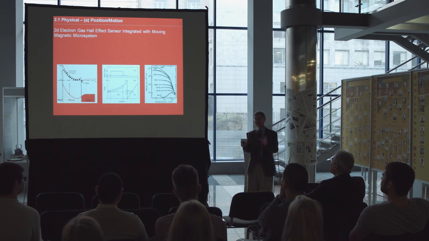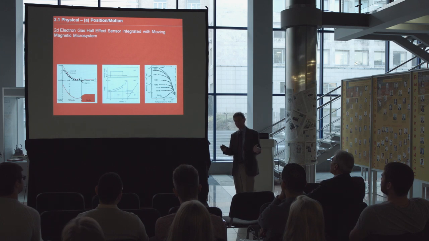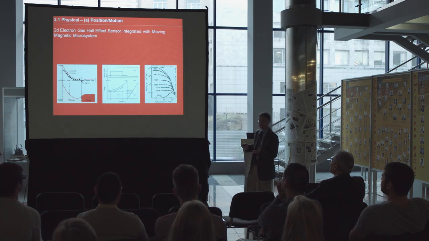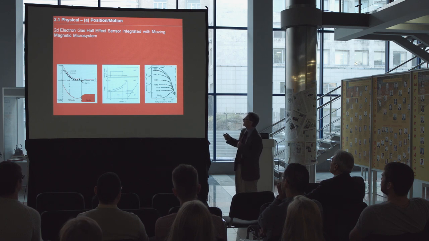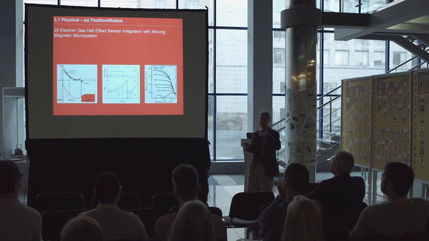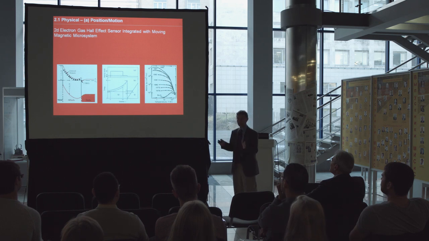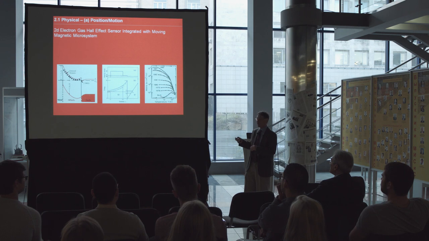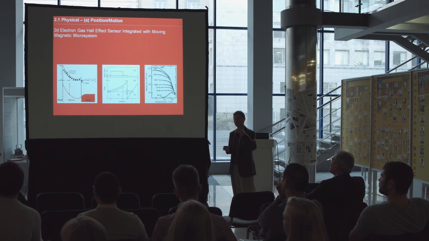The meaning of mobility, just for those that are not in that space, is that if I apply an electric field, it's the velocity of an electron per unit electric field applied. How fast it moves, effectively, for a given push. Okay, so what we're going to use it for is, if I have a magnet, this layer can be used to sense the magnet above it. And the ability to sense will depend on this parameter here, right? So the purpose of this exercise is to harness high mobility, which comes from these structures, to make sensors that look at the position of a magnetic layer. Okay, so let me talk in detail now about this.